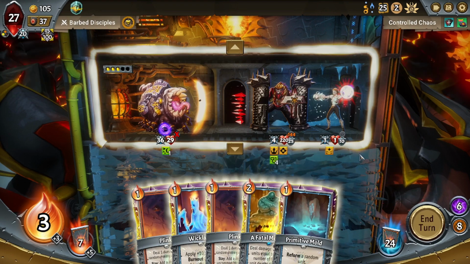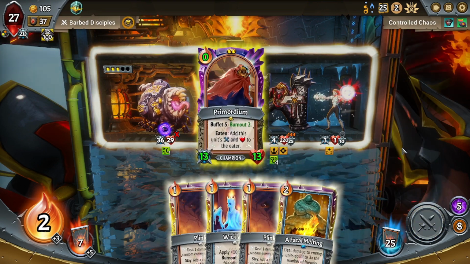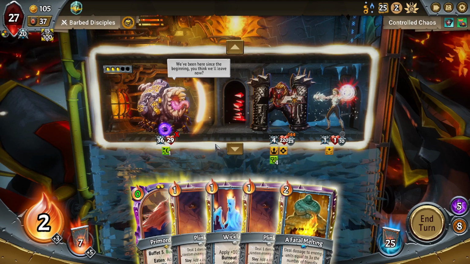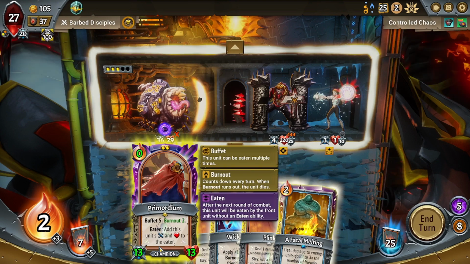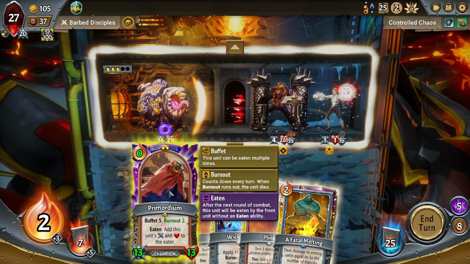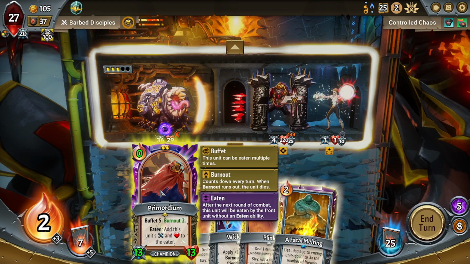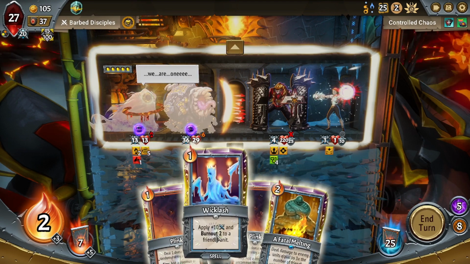Primitive Mold allows us to get something back. Ooh, our Primordium. We got our Primordium back, which we get to eat twice. And we could Wicklash it so that we eat it more times. Yeah, hold on a second. So, how does Eaten work? After the next round of combat. Right, so you get to eat him like 4 times, I think. And we Wicklash it.